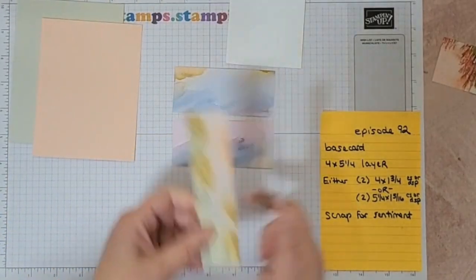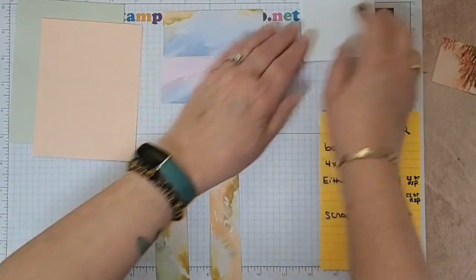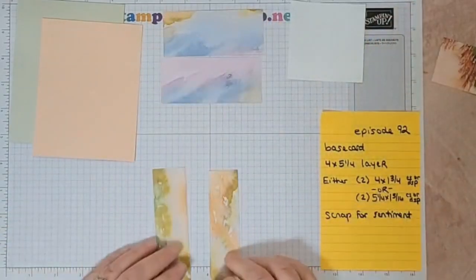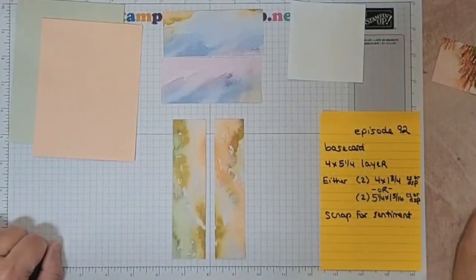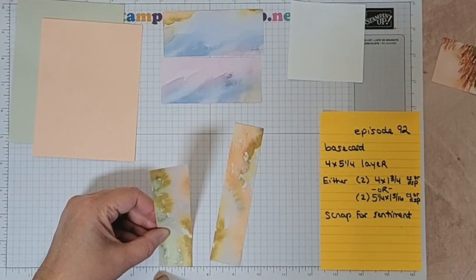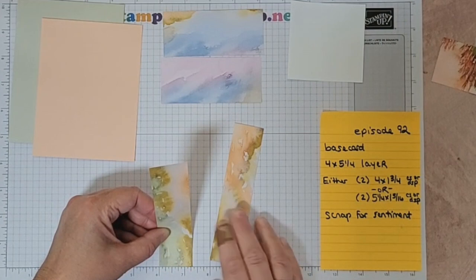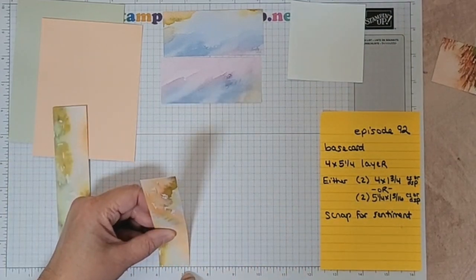So that's the only bad thing about when you use a six by six, is you can't get both these scraps out. Now you don't need both for the card, you only need one or the other. Let me see, so this one is, you can see this is one and see how this one's just barely, it's almost the five-sixteenths. And then see here, this one is actually just at one and a fourth, but it'll be okay for the card.